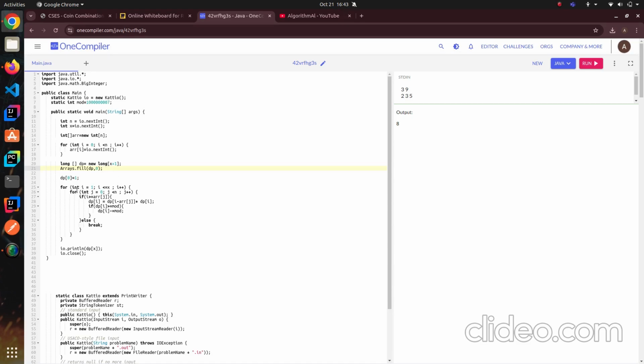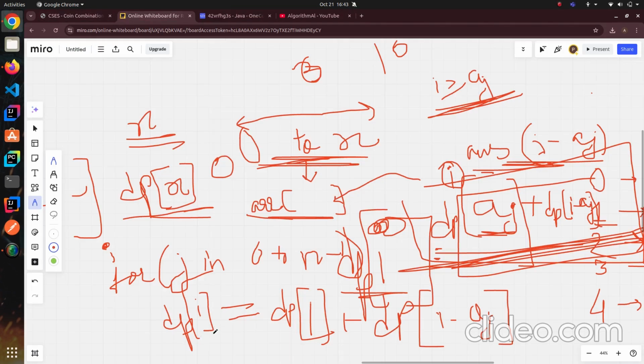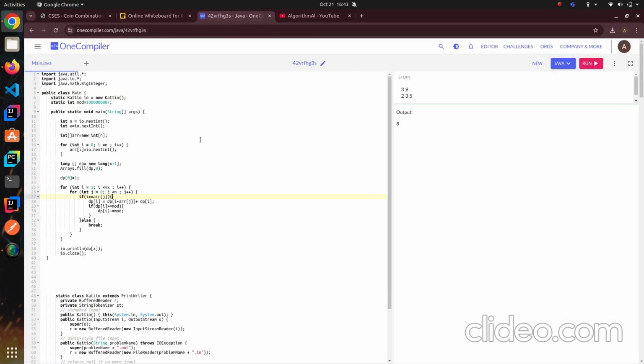We'll go through each of the sums, and for each sum we'll go through each of the elements in the array, and if that value is not greater than the sum, dp of I will be dp of I plus dp of I minus aj. Finally we'll print out dp at x, and this will give us the result.